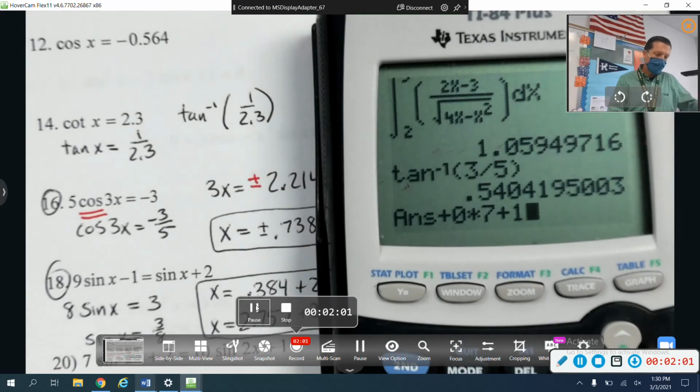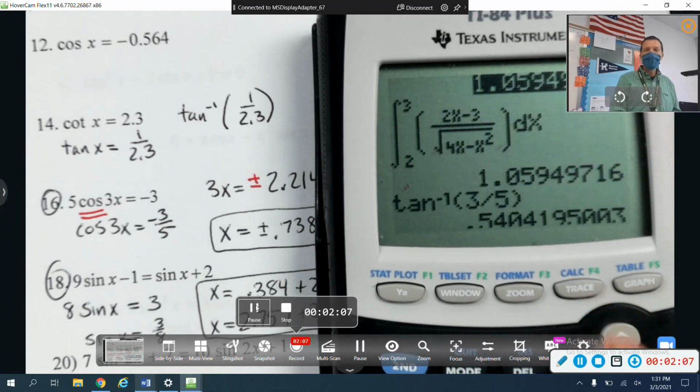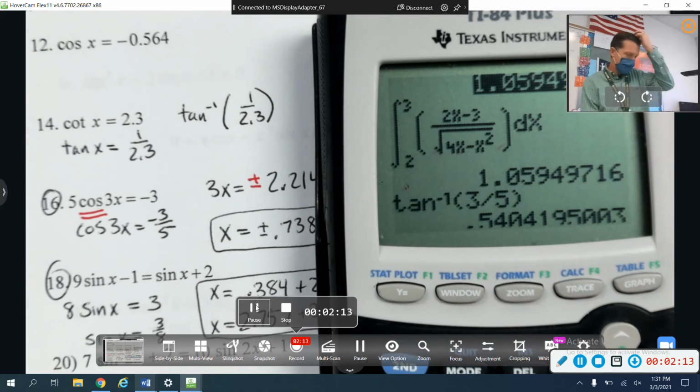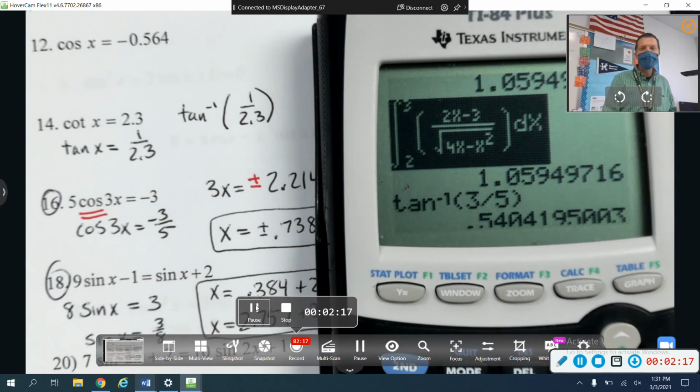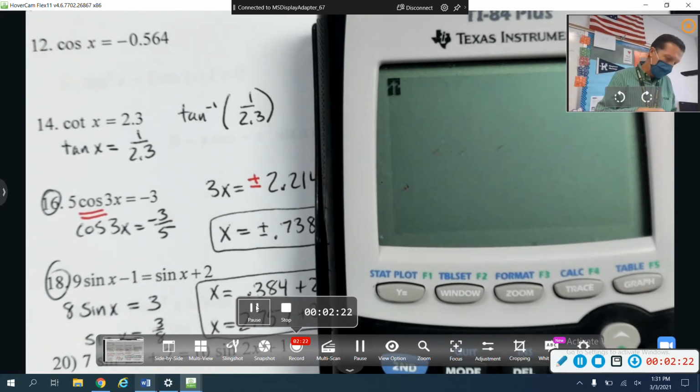So I don't even need to know what 1 over 2.3 is. Hey, there's some calculus you can look forward to for next year. Does that look fun? No. Is that right there? No? No. That was the worst problem we worked all year. So if that looks terrible, it should look terrible. It was terrible. But how much work did you do before you put it into the calculator?